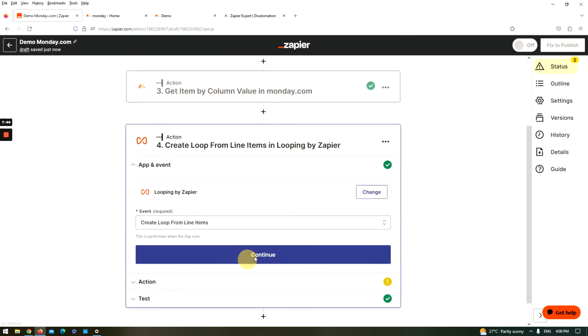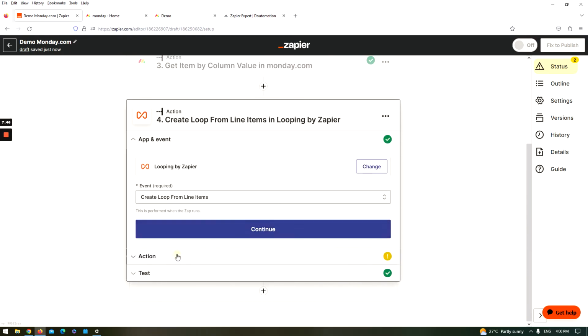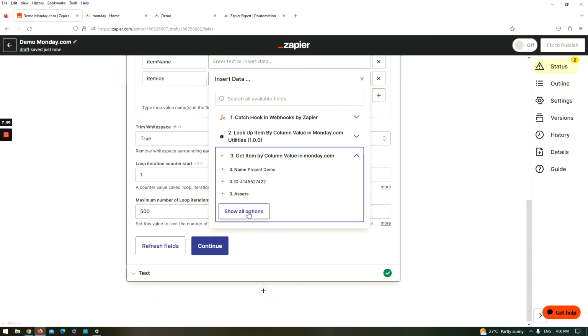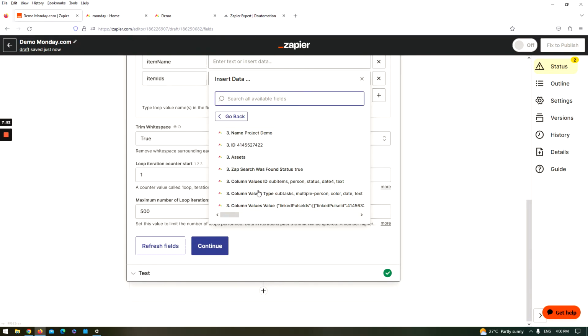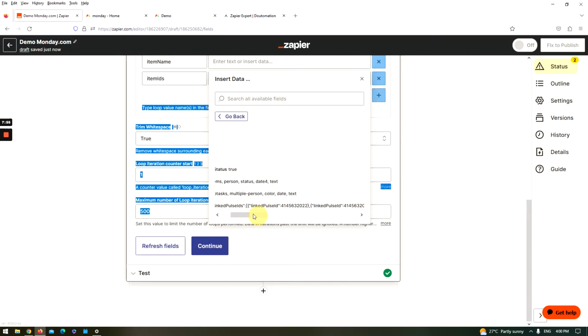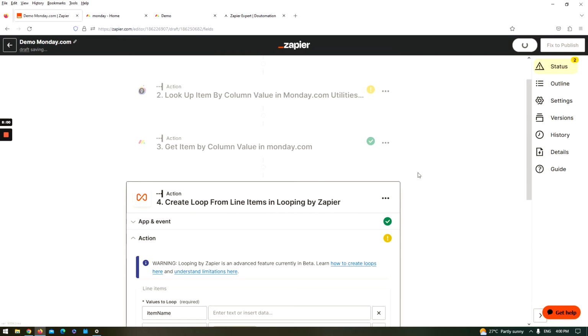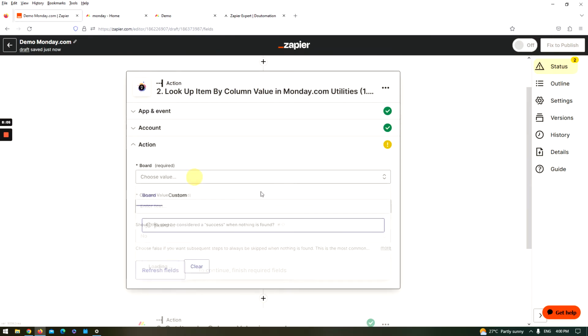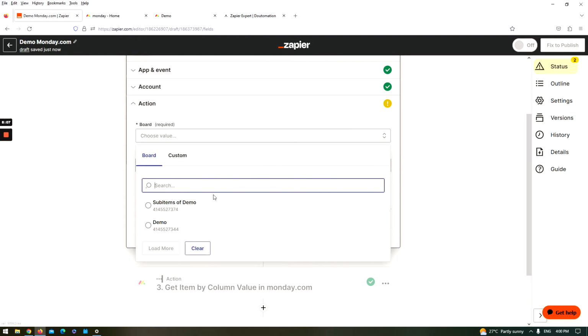I mean, of course, if you are a developer and you know how to format it, you can use it just fine. But when you are just a normal user, this is very inconvenient. It returns very annoying things. So that's why I created this action. When you look up the column value, it will return the entire row, but in a very meaningful way, in the way that you can use it.